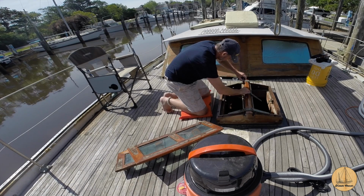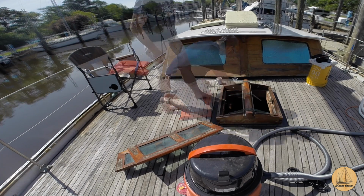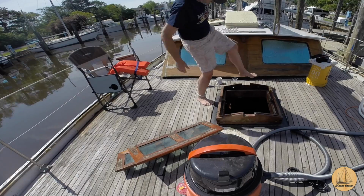One of the things that was really interesting to me was that none of these were really screwed down. The flaps actually were attached just with the hinges, and then this center board that you see here just lifted straight out of the frame. I guess it's all just friction that holds it together, which was pretty amazing to me.